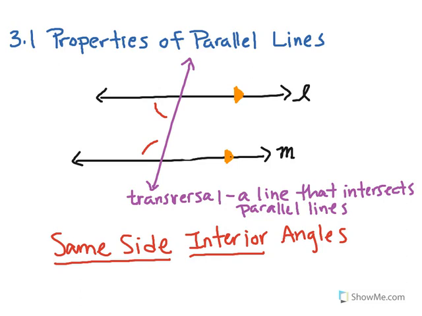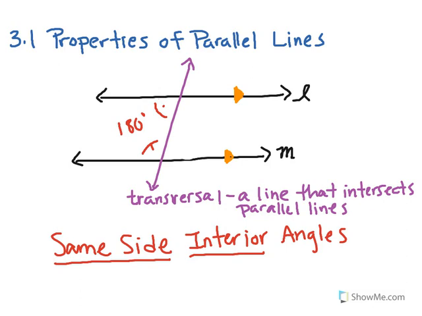The next one that we're going to look at is corresponding angles. Before that, I want to let you know that any pair of same side interior angles will always add up to 180 degrees. So the measure of this angle plus the measure of this angle will equal 180 degrees. The one that we just saw before, alternate interior angles, are congruent. In other words, they can be set equal to each other. Don't worry if you don't get all of this right now. I'm going to put a summary at the end of this.